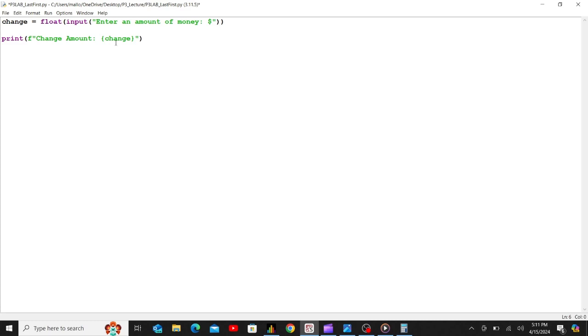So what we're going to do is take the value that we have as a float in change, and instead convert it to an integer. The idea is that if I have $2.89, I'm going to write some code that's going to turn it into 289. If my amount of change is 99 cents, it's going to turn it into just 99. If I've got $3.12, that's going to turn into 312. Once we convert the value into these integers, it becomes a lot easier for us to work with.